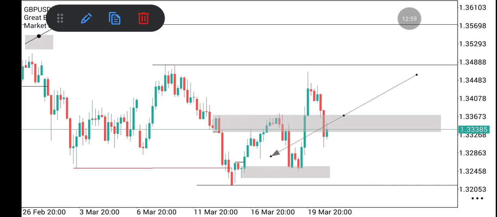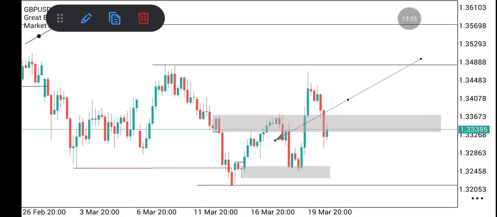Now, another way around again, if we look at this market very carefully, after this pullback here, what do we expect? We expect a break of structure, but price came, failed to close below this level. After this leg here, price came, failed to close below this level. What does this tell us? This is a signal that the bearish move is losing momentum. That is, the bulls are kicking into the market.